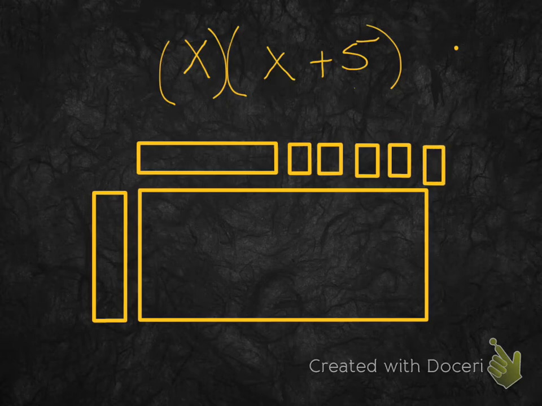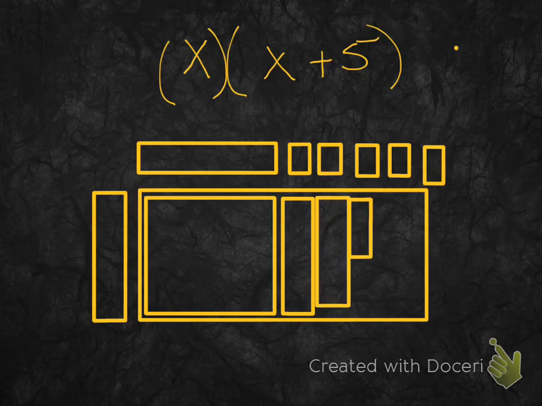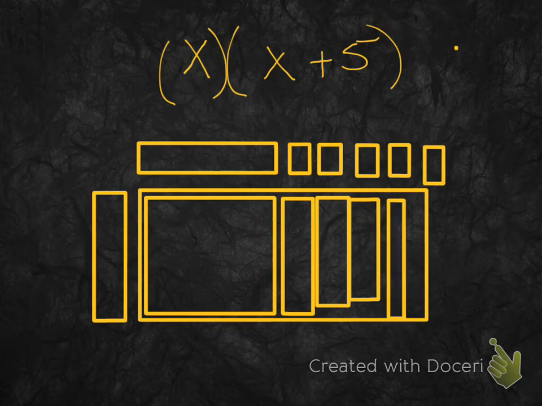1, 2, 3, 4, 5. They have to fit, but they don't. Let's pretend they do. So they're all next to each other, and they fit right up to that edge. So now, tell me, what would fit in this first space here that has an x by an x? It would be the x squared, right? Now, what shape would fit underneath all of these little units? Well, it's whatever shape has a width of a unit and a length of an x, and that would be these guys. They fit perfectly. 1, 2, 3, 4, 5. You get the picture.